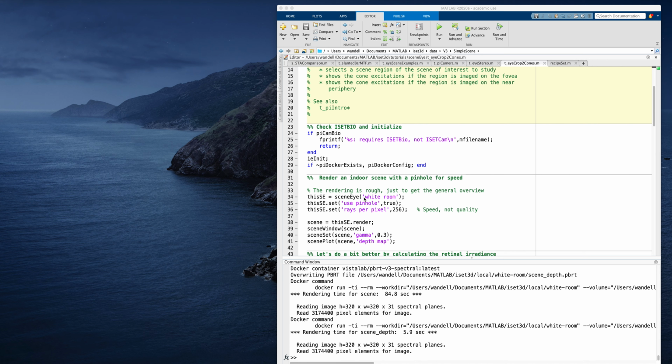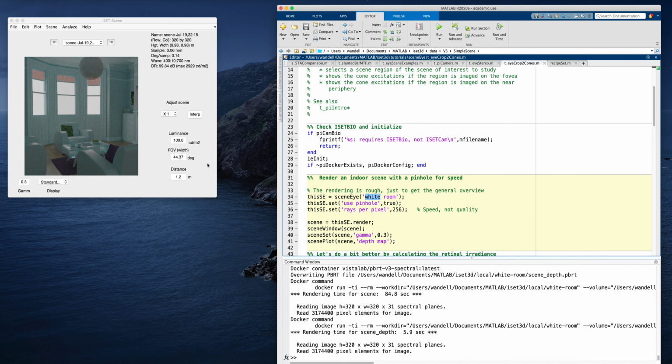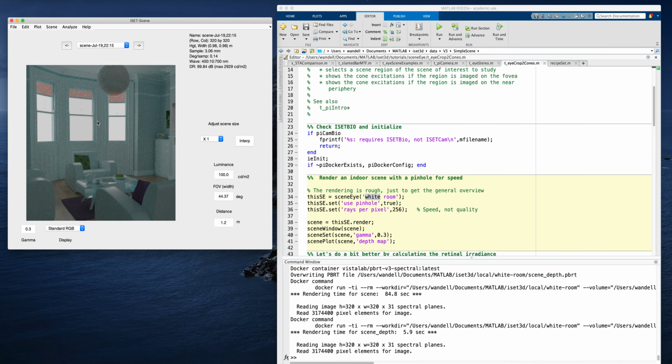So what we're going to do here is go get ourselves a picture of a white room. It's actually not just a picture, it's 3D graphics. I already ran this. This just loads in a white room and the picture of the white room. Let me show you what that looks like. Where'd you get the white room? The white room is a PBRT image that was shared by the folks who make these graphics images. And this is a quick little rendering of it here.